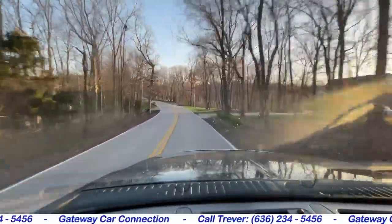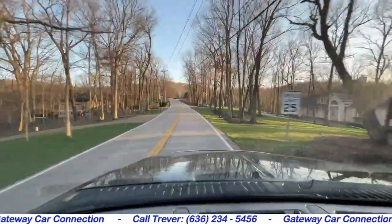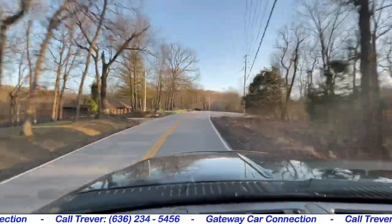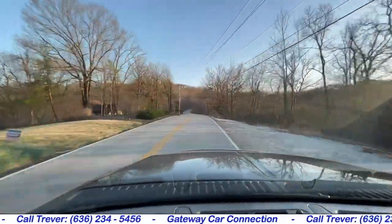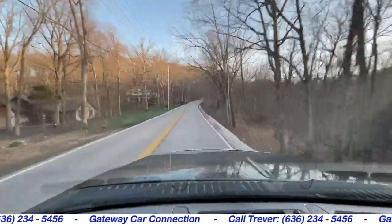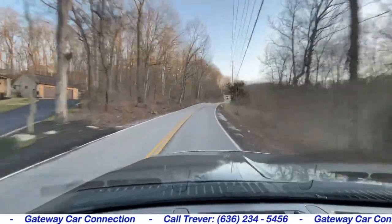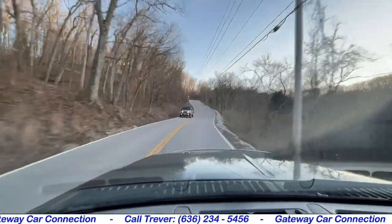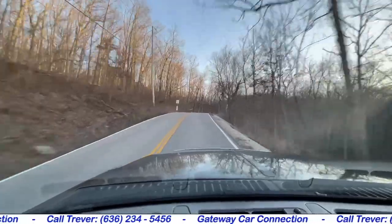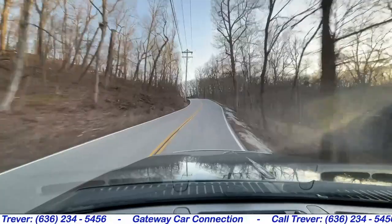Not a problem at all — the automatic 4-speed, smooth as butter from one gear to the next. The 7.3, if you're familiar, is the motor known for its longevity. The 7.3s are known to just last forever. One-ton single wheel crew cab short bed like this with only 125,000 miles on the 7.3 — this truck has a lifetime ahead of it yet. The steering on the front end feels good and tight. There's no play in the steering wheel at all. The truck is very responsive through the corners, very easy to keep in the lane. It doesn't have a pull, it doesn't wander or drift — it just drives straight.